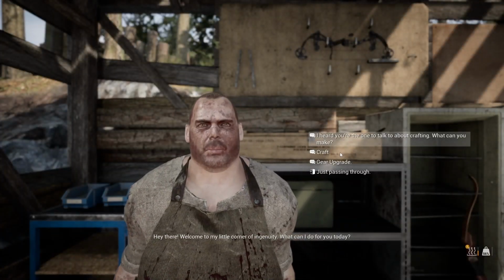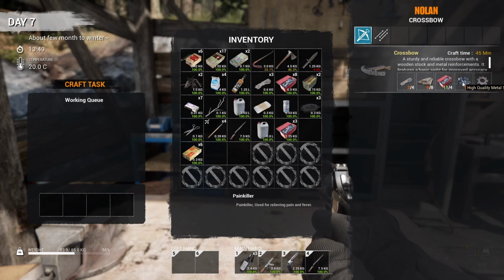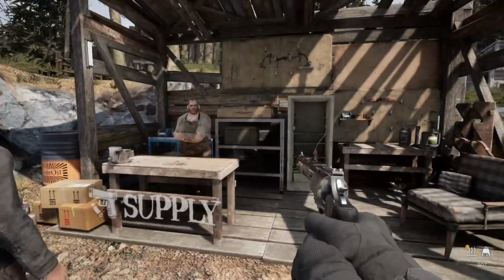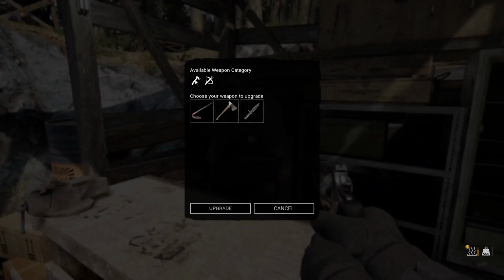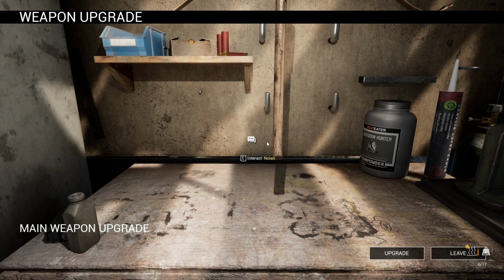Right, so does that mean I can craft? Ah, right, okay. I might have that. I've got one gear, yes. Right, that's a task for the next episode, I think, is to make the crossbow. Can we actually trade anything else? Let's have a quick gear upgrade. Oh, okay. Upgrade. Right. Doesn't seem to do anything. I think that's for the crossbow.